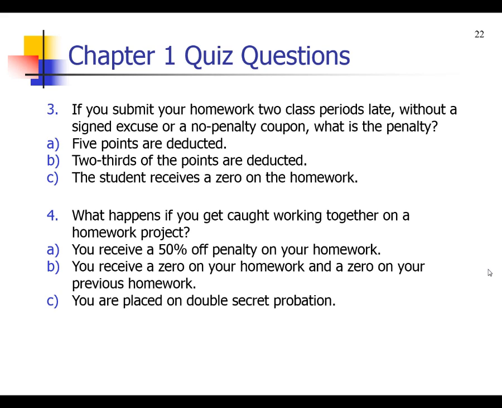Now you will receive a 0 on your homework and a 0 on any previous, and in my class also on your next assignment. And plus I may expel you. Plus you let it know too. And then I tell everyone in all my classes that I caught you. So no one's going to want to work with you. So you get hurt in multiple ways, right? Just don't get caught cheating. And when I say I tell people in other classes, I don't tell them your name. I just say I caught someone in my room, because I'm not going to break FERPA and tell them your name.